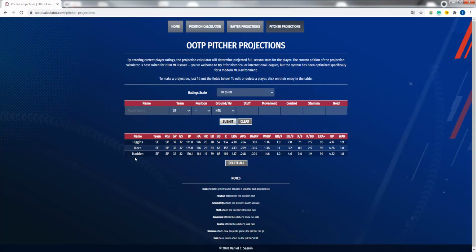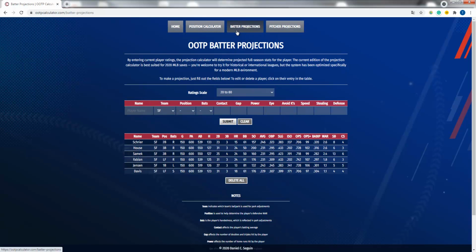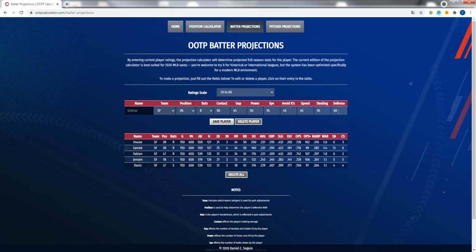Those are the three pitchers I've added, and looking at the WAR, I already know I'm not taking any of these guys in the first round, because if I go back to batters, we have 2.5 WAR guys here. So it's basically between Schreier, House, and Samek. Offensively, they're all kind of average and get WAR by being average and being okay defensively, I guess. Schreier is a 65 second baseman. House is a 60 third baseman. And Samek is a 60 third baseman. Wait, what was House? 60 as well. Okay. Same player.